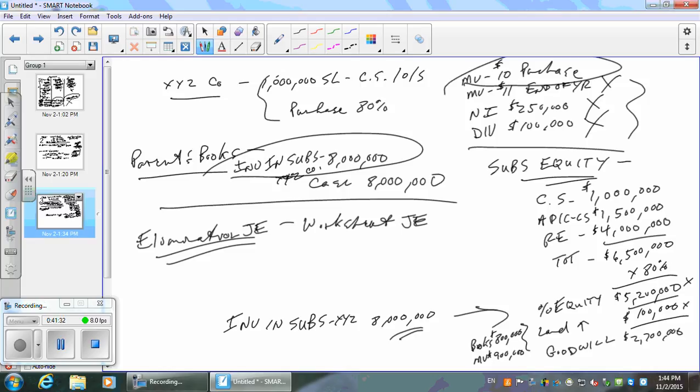You actually gave them real cash, $8 million. And the $8 million only represents how much equity? $5.2 million. So what'd you buy for the $2.8 million excess? What'd you buy for the $2.8 million excess? The change in the market value of the land plus what? Goodwill. The rest, it's the plug. It's the difference. I can't identify what it is.